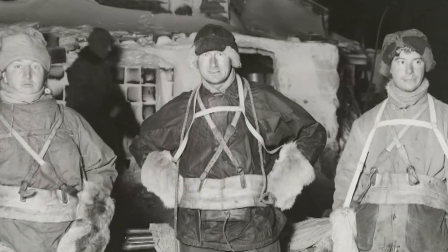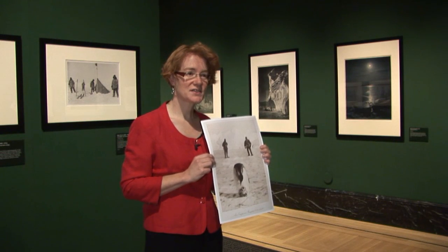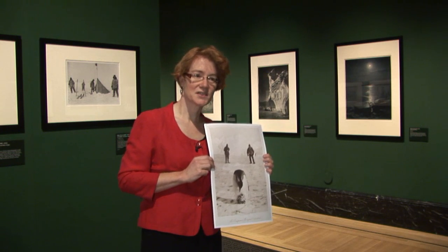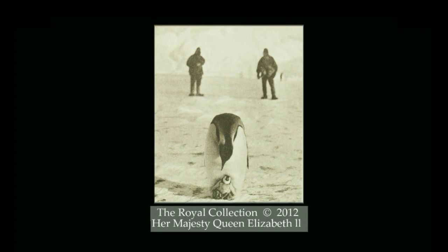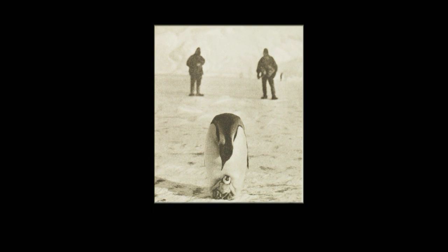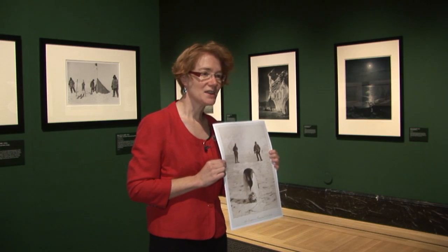In 1902, however, he was only the assistant doctor on Scott's first expedition. He was also there as a naturalist, an ornithologist, and an artist. This picture was taken by Reginald Skelton, who was Scott's chief engineer, when he went on a trip round to Cape Crozier to leave some letters in their emergency mailbox. This was the first ever breeding emperor penguin rookery that had been discovered and it was a major scientific coup. Skelton took lots of photographs of the penguins including this one, and in fact brought back three live chicks to the ship, where they were greeted with great hilarity and astonishment in equal measure, particularly by Wilson.